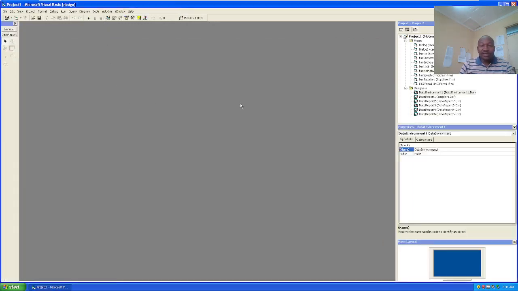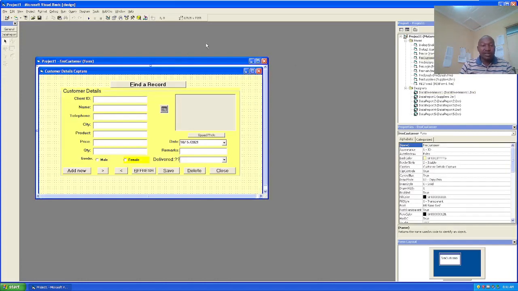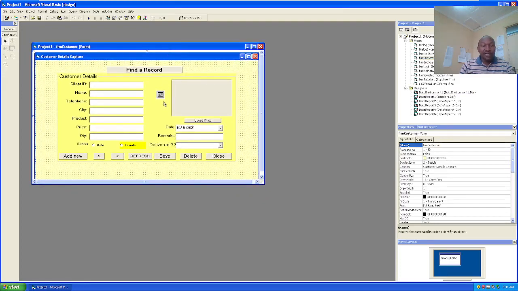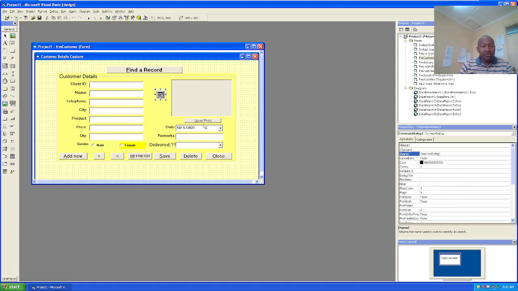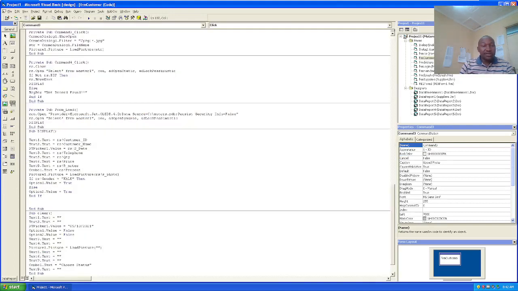Basically, to come up with this, first of all, for example, we go to the customers form. In the customers form, you must make sure that the available controls, like the ADO and the common dialog, are there. This one will enable you to upload the photo. If I double click on this button, you'll be able to see the various codes. For example, this is the code for connection to the database. It is connecting to a database called motors.mdb. Then you can also see the code that is populating the photos dialog box.